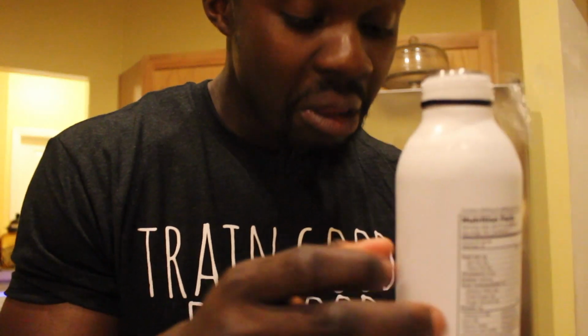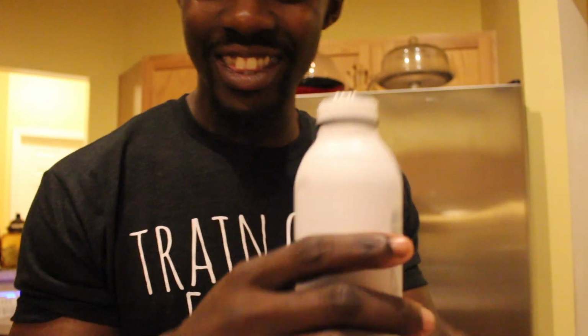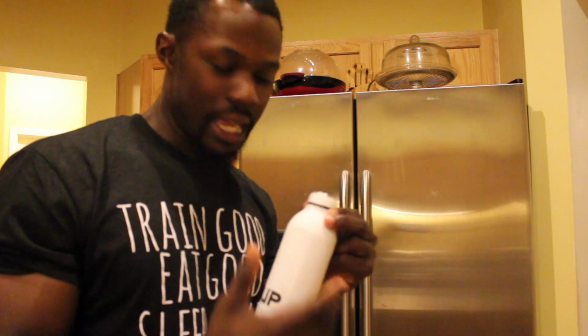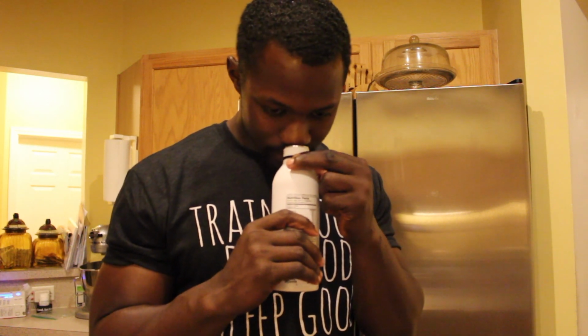First of all, the can is really thick. This shit is really thick. The design is really simple. You know what I'm saying? It's that kind of tin can. It smells herby and it don't smell good. I'ma just tell you that right now. It smells like grapefruit herb. But we're gonna see how this shit tastes.